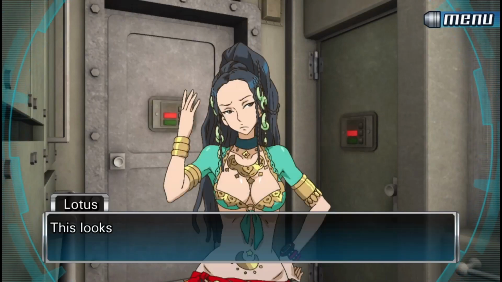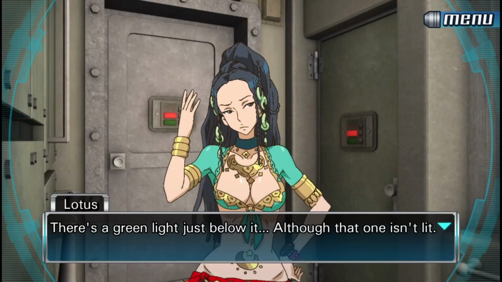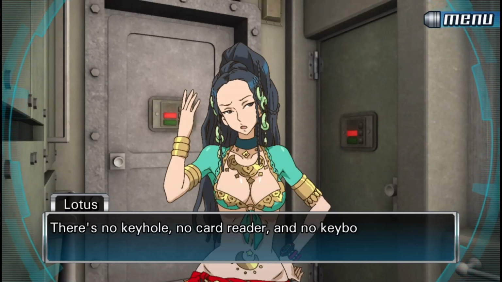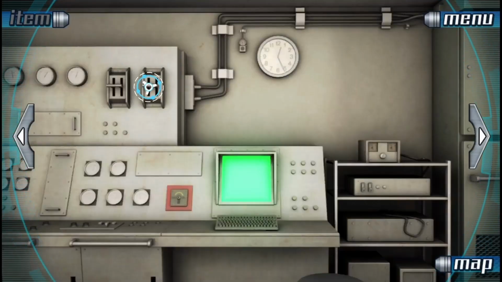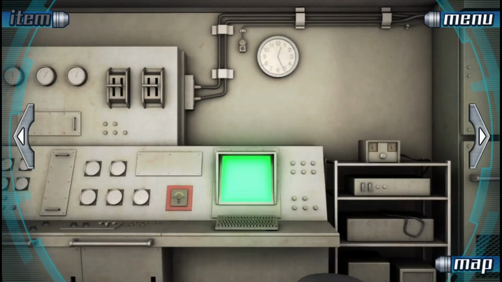Okay, so what about this one? This looks like the control for some kind of electric lock. The red light is on, and it's got to be locked. There's a green light just below it, although that one isn't lit. I bet if we turned it on, we can unlock it, right? Yes, but how are we going to unlock it? There's no keyhole, no card reader, and no keyboard for putting in a password. I have no idea. I think we have to flip one of these switches. The only thing about the room that's changed is that the lever is down now. Not very impressive. Okay, nope. Okay, let's think about this.